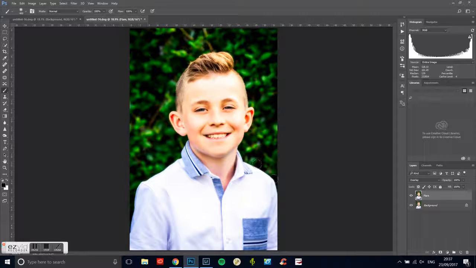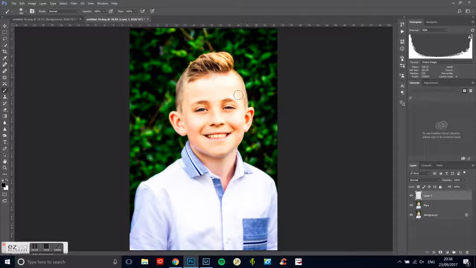Okay, now we've done that, we want to create a blank layer. To do that, bottom right hand side here you'll see a small box second in from the right, create new layer. So there you go, we've got 1, 2 and 3. We've got the original untouched version, we've got our modified version, and we've got a new layer. Now what a layer is, if you imagine putting a piece of clear plastic over that photograph, that's what we've done. Now we're working on that bit of plastic, so anything we do now on this layer is going to be on this bit of plastic rather than on the image itself.